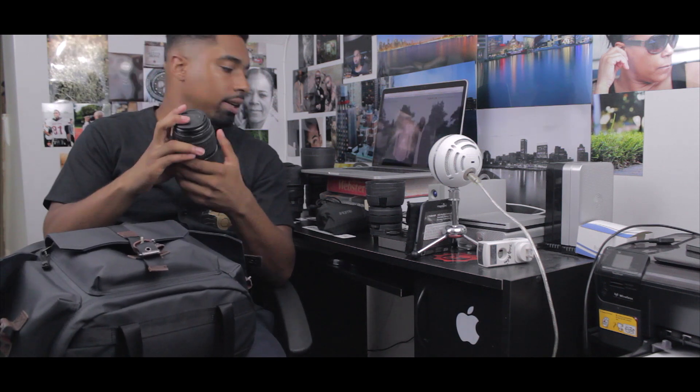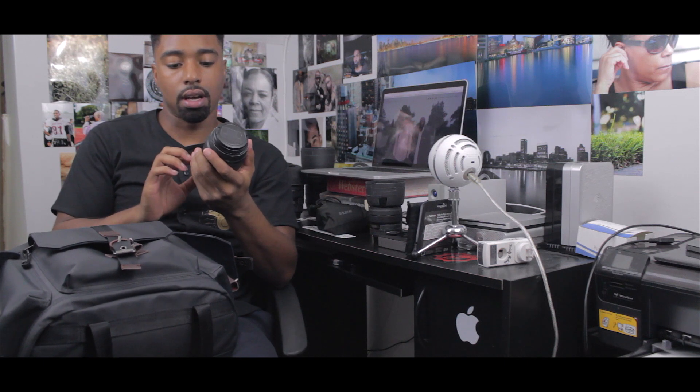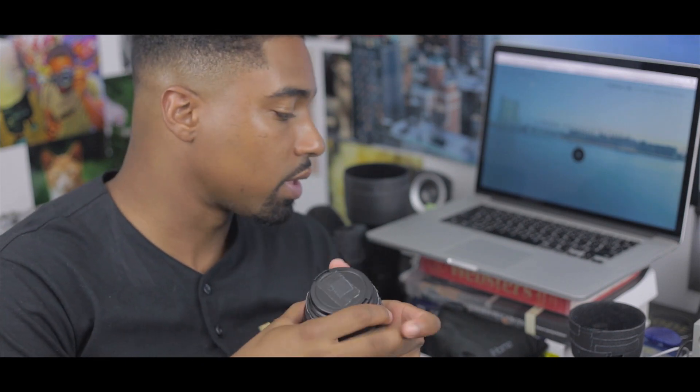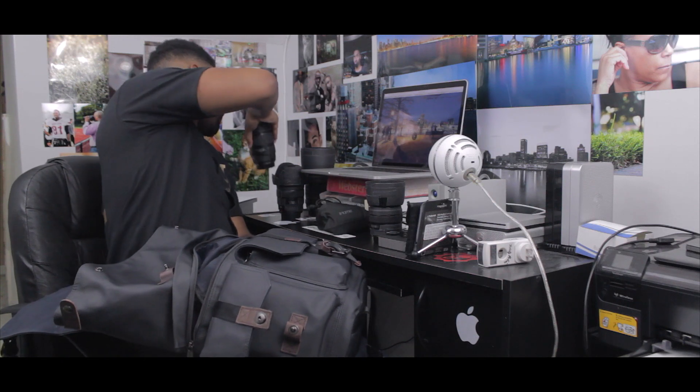This right here is the 100mm f/2.8 macro lens. I really like this lens. If you want to get really close to your subjects and showcase fine details and products, this is the lens. I've done a few product photography shoots with it and worked with different brands showcasing food photography and product photography. This lens can get amazingly close to your subject, isolating very minute details. It's a macro lens, so it's kind of special — a specialty lens.